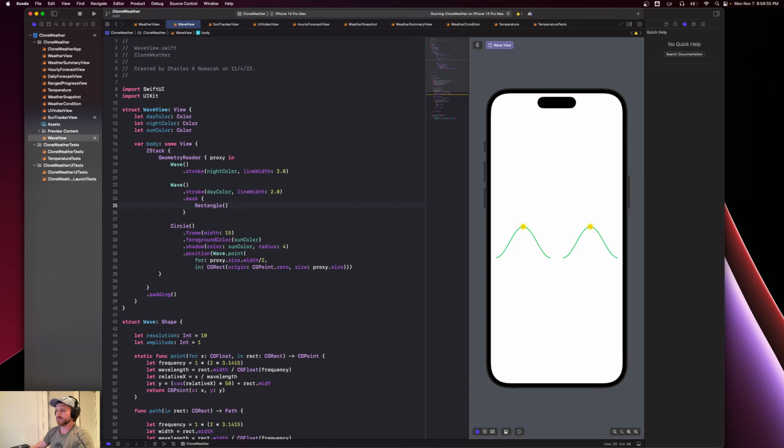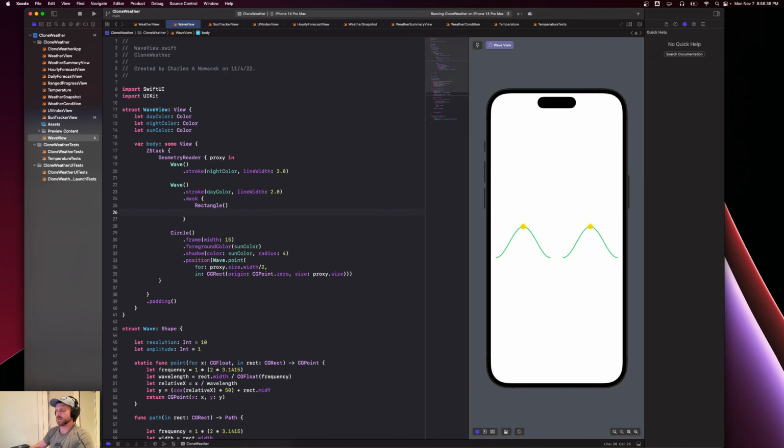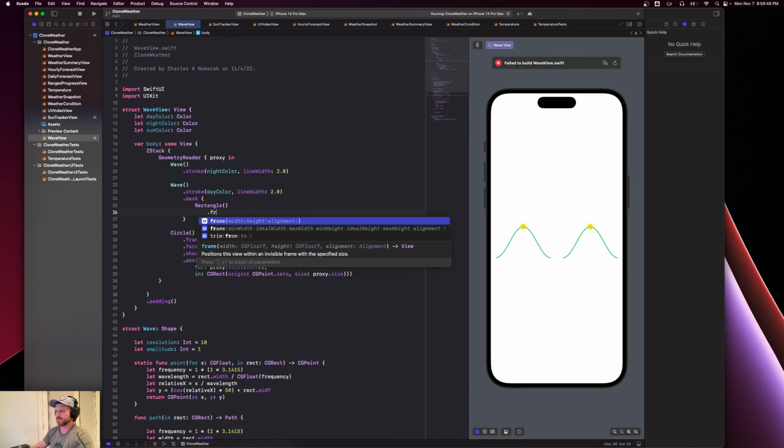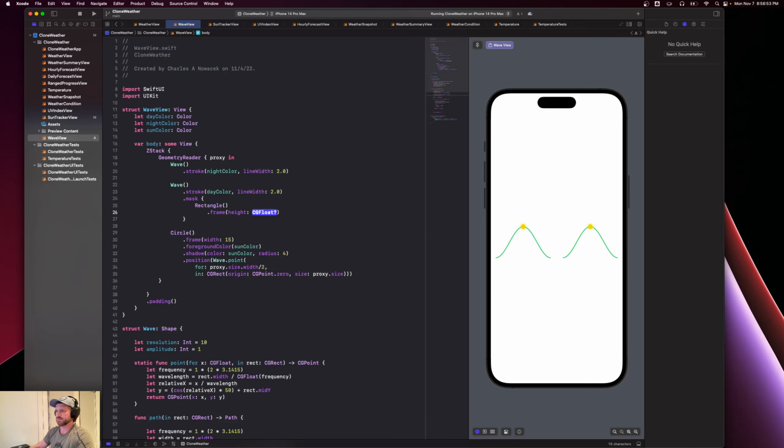I want the frame to be half of this. So let's say frame, let's make the height, can I just do this? Proxy dot size dot height divided by 2.